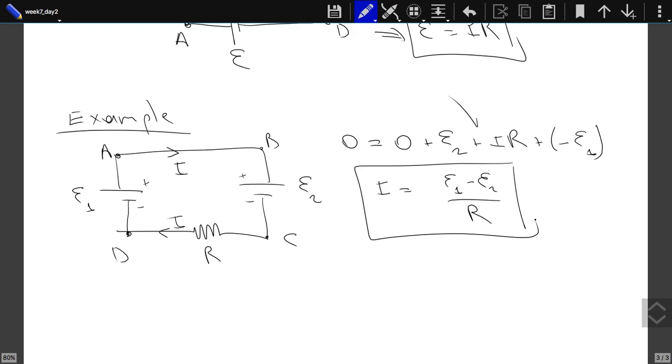So that is why here I have decided to write the potential drops. So the potential drop across this battery is epsilon 2. So that's why it's positive epsilon 2. You could have chosen to write the potential increases. It will be the same. So you can start from A, go around A, sum all the potential increases, and you will still get the same equation. The only thing that will be different is that all these terms will have the opposite signs. But the left-hand side will still be 0, because the potential difference between point A and point A is 0.